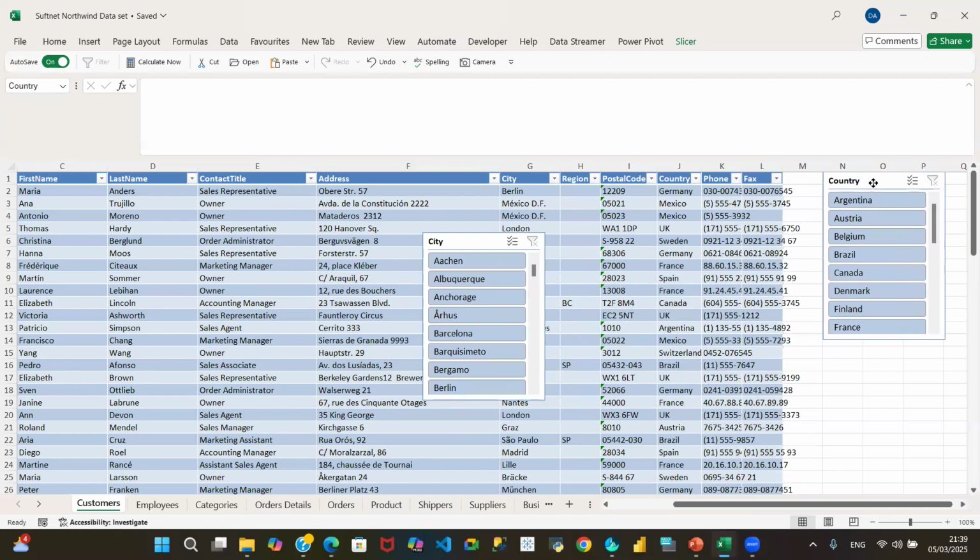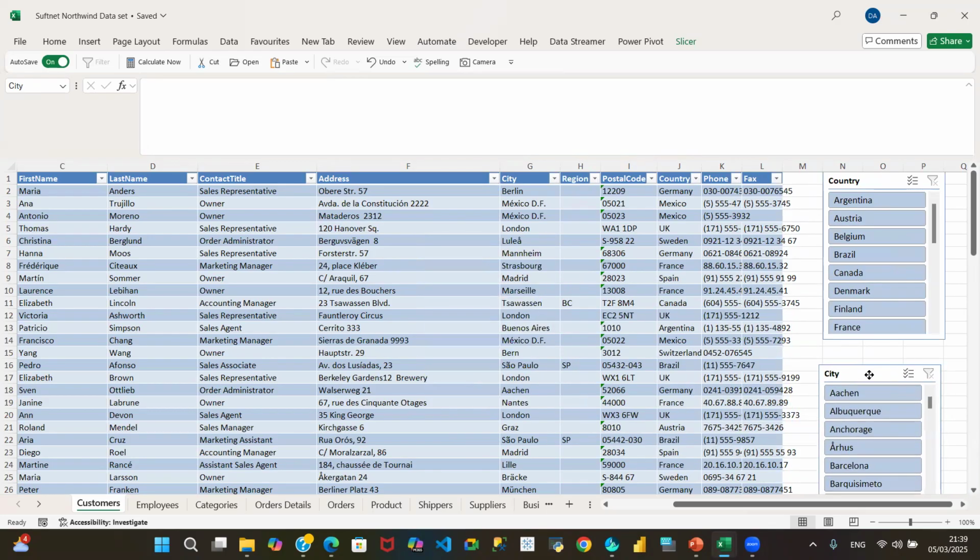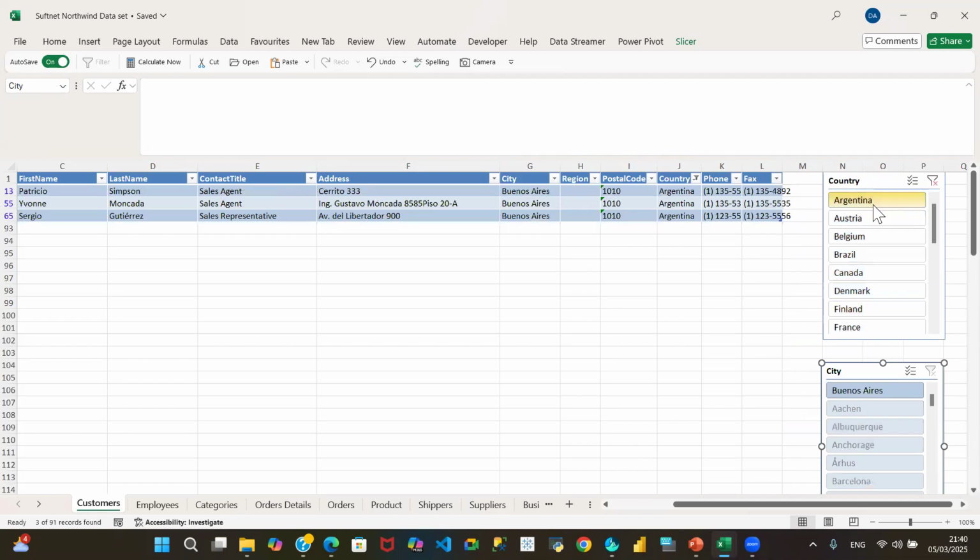There are more filters. I can decide to look through, and like we saw before, Argentina, and we can see the city is however that is pronounced.